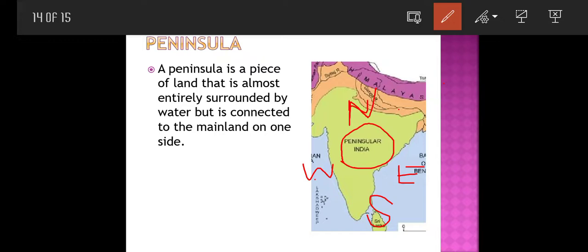But if we talk about an island, it is completely surrounded by water. A peninsula is surrounded by water on three sides, but one side is always connected to the mainland. Or we can say a peninsula is a landform surrounded by water on most of its border while being connected to a mainland from which it extends. Peninsulas are also found on every continent. The Arabian Peninsula is the world's largest peninsula found on the surface of Earth.